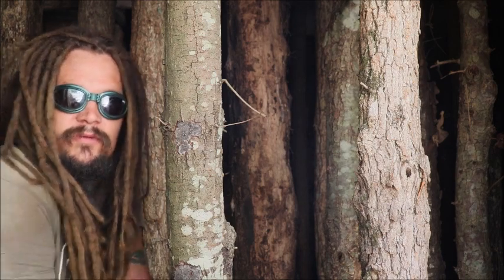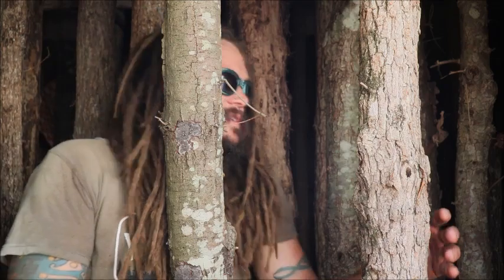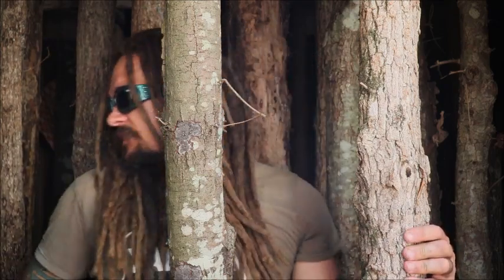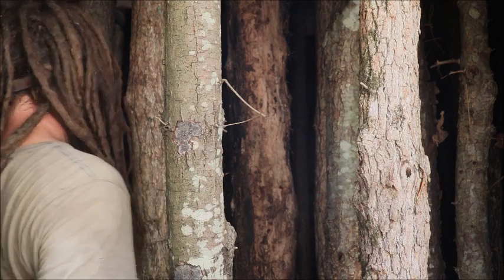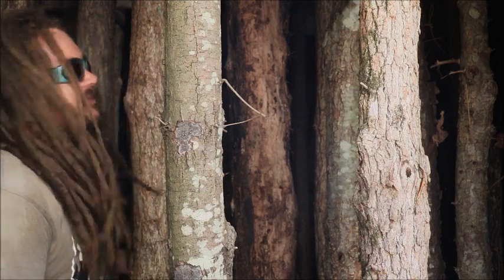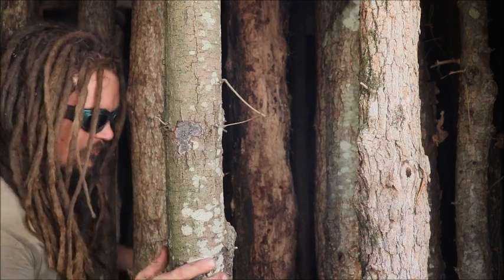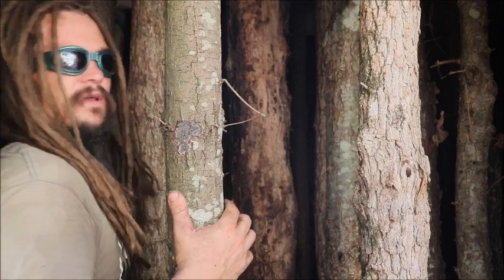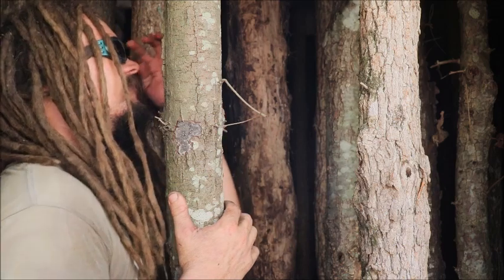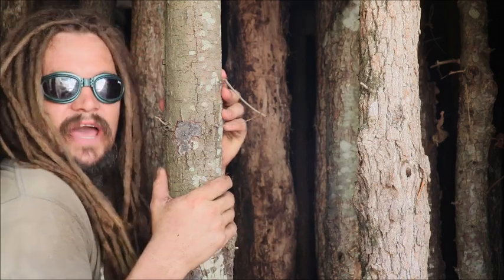I can barely get through this stuff. Like, there's a couple of these I can kind of squeeze between. But if I was to try to head too deep in here, I wouldn't make it very far. I'm just simply not thin enough, and I've got them at a high enough frequency here that I don't think I could head through very far at all. That means I'm rather happy with this part of it.